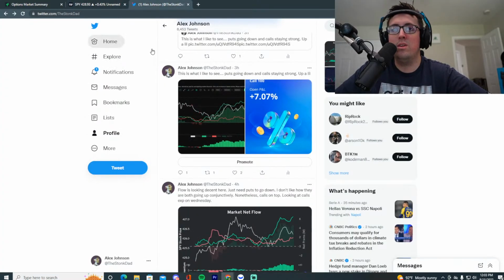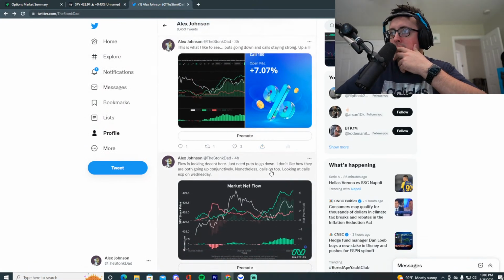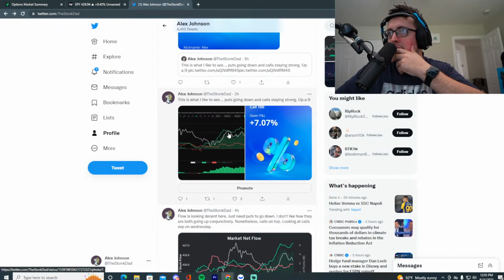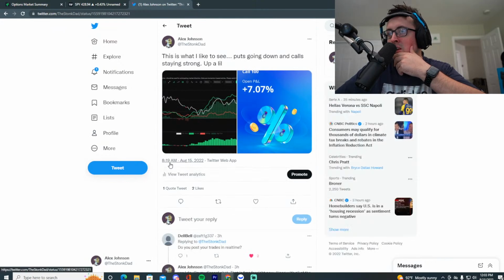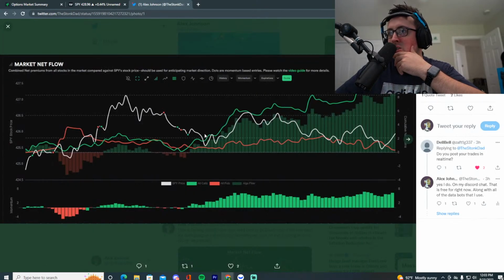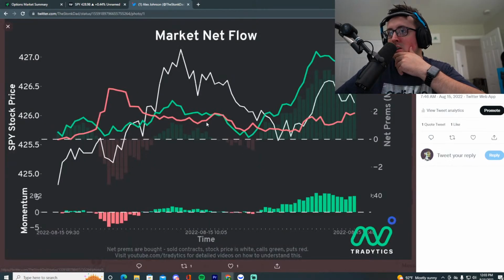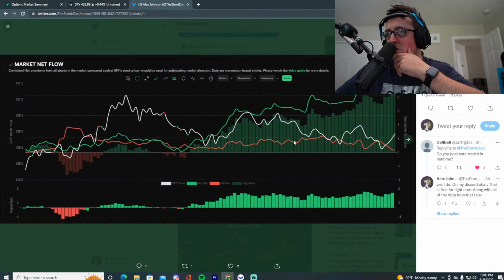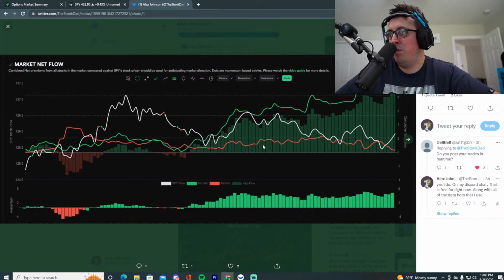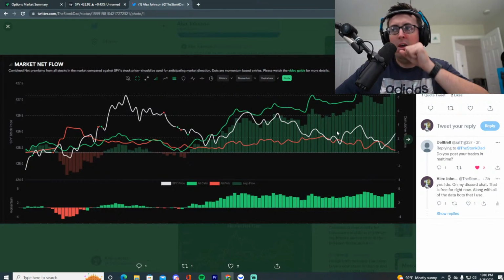Okay, so let's go back to the tweet. Okay, so this is when I updated. I updated about 20 minutes after I got into the trade. And then this is what happened. If we compare this chart, see how puts were going up here? In about 35 minutes from the next tweet, you can see puts started to drop. See how puts were kind of going up here? And then look, it started to drop heavy. It went from 2 million to about 0 within that time frame.